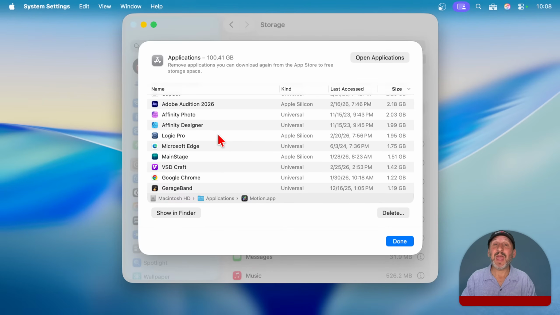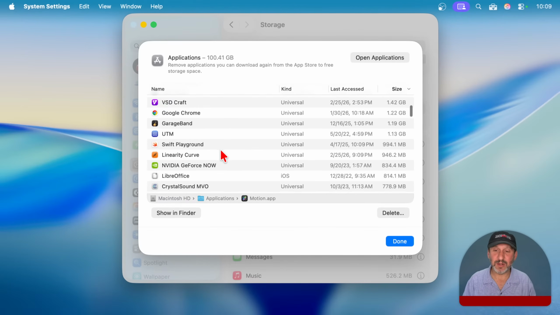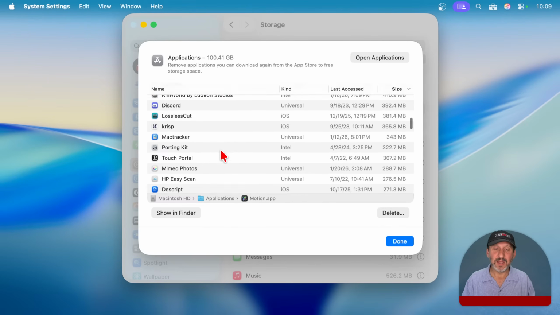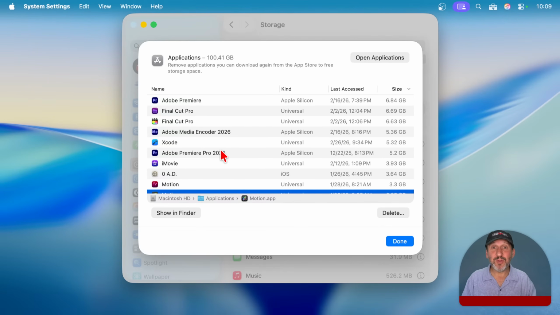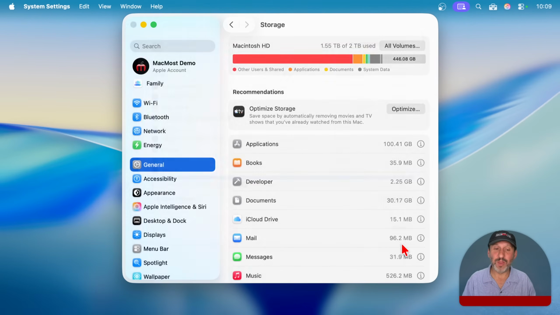Some apps have a small file and then a ton of library or extra content. I'll talk about that, particularly having to do with Steam, a little bit later. So you can go through all of this and clear out the apps you want. Maybe everything is nice and tight already on your machine and you don't need to clear out any apps, but this is one thing you can do.